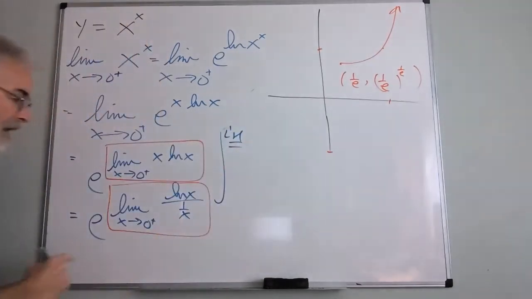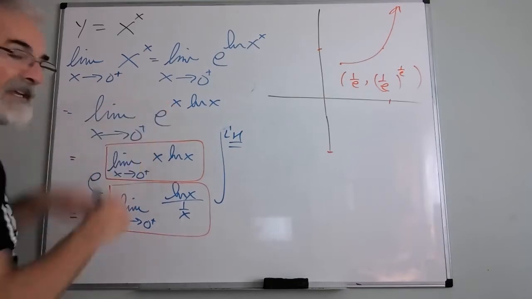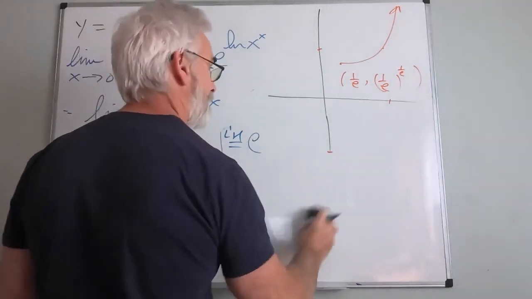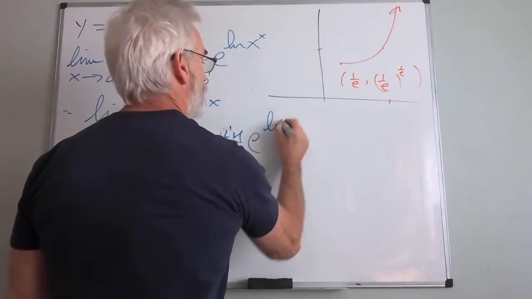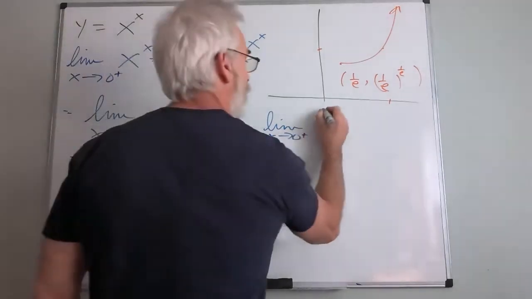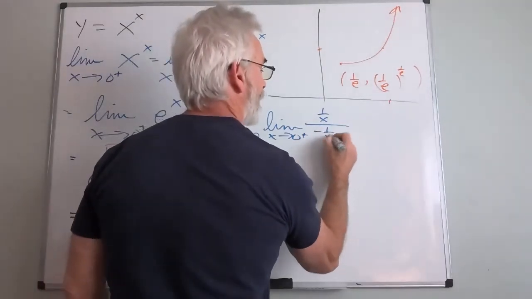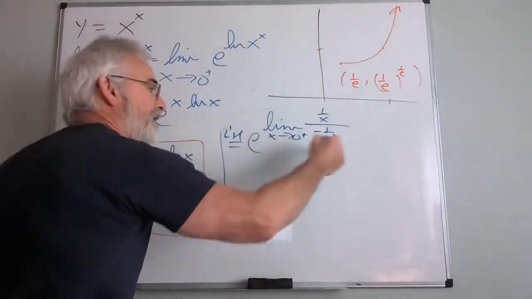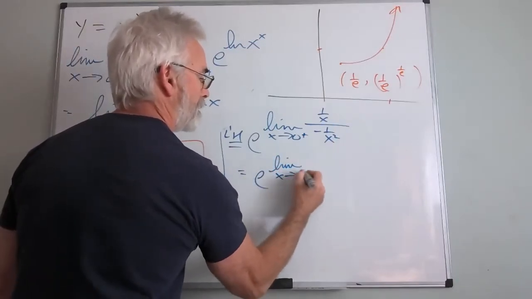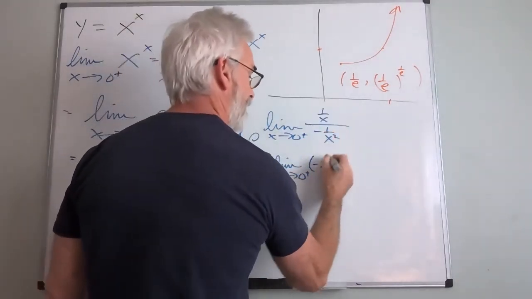by L'Hopital's rule, because we're applying L'Hopital's rule to the limit, not to the e. I can't do L'Hopital's rule with an e there. I can only do L'Hopital's rule on a quotient. So this would be e to the limit as x goes to 0 from the right of what? The derivative of log would be 1 over x. The derivative of 1 over x would be negative 1 over x squared. And that quantity can definitely be reduced. And this 1 over x over negative 1 over x squared is just negative x.